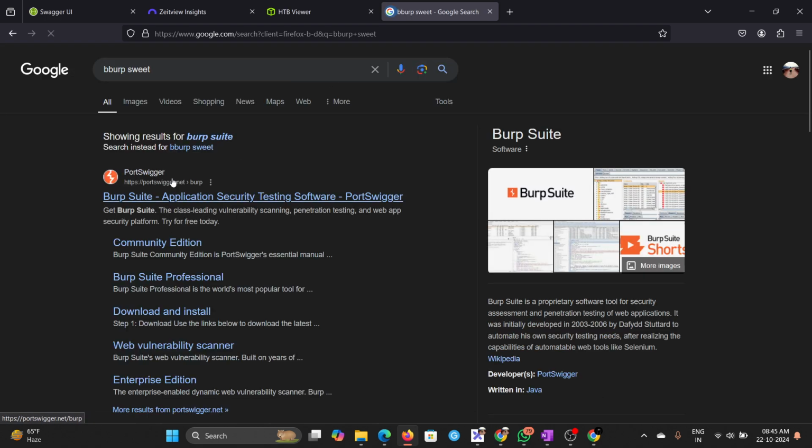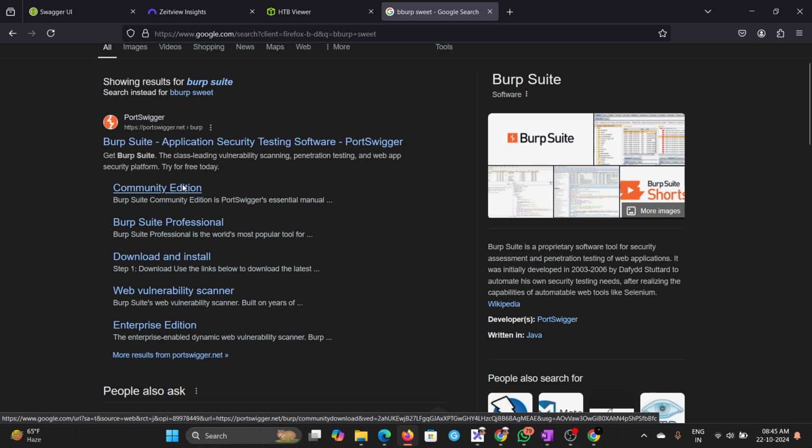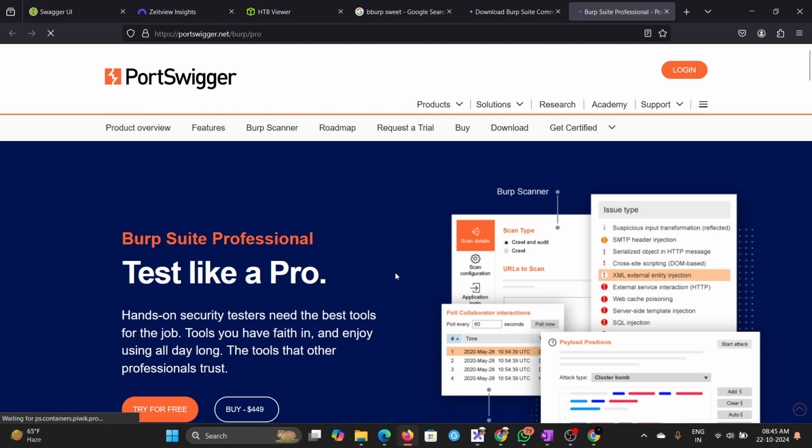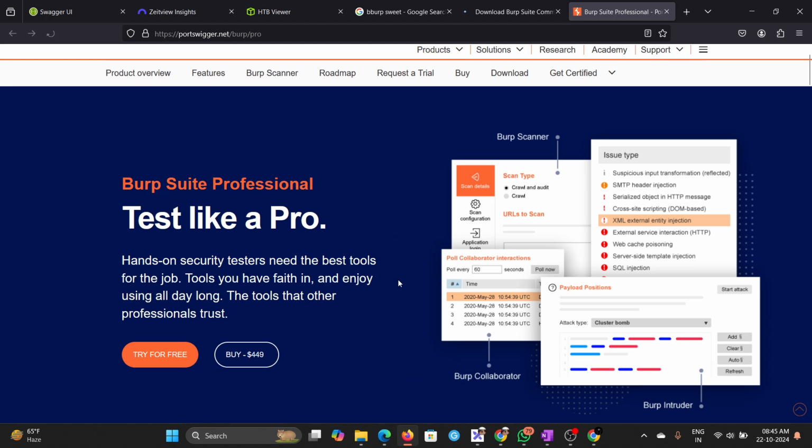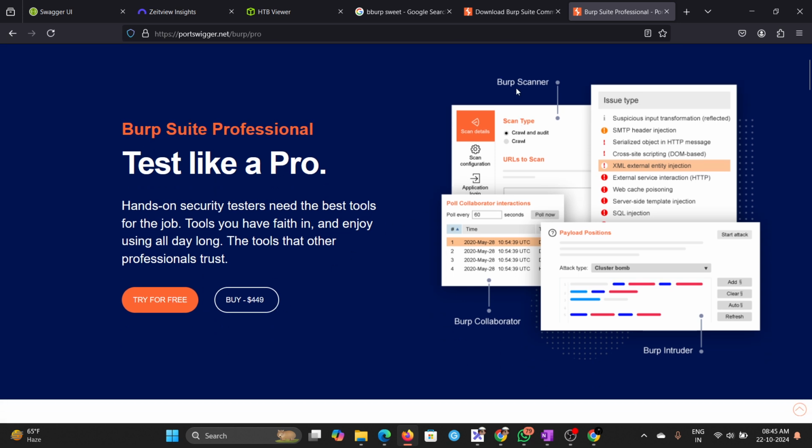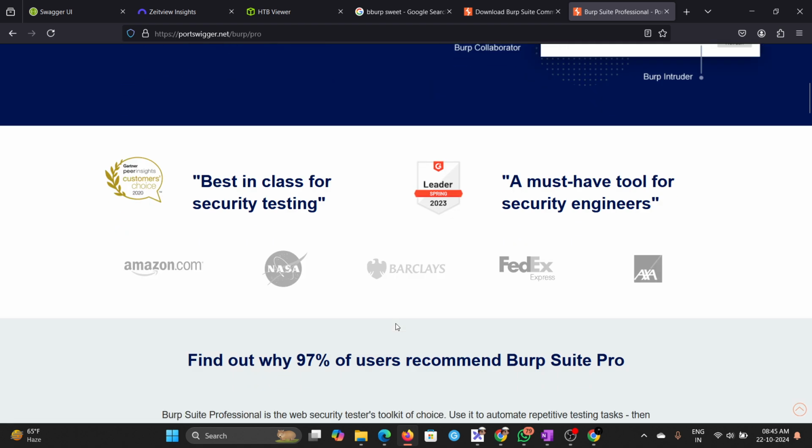This is the PortSwigger website for Burp Suite. We have the Community Edition and the Professional Edition. The Community Edition is totally free to use and download, but it is slow. The Professional Edition has a Burp Scanner that scans websites much faster, and other features too. It costs $50 per year for one user.